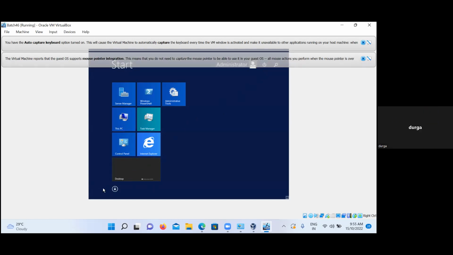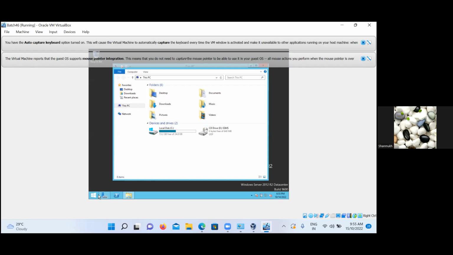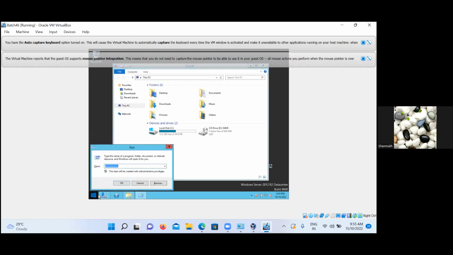Escape, then Windows plus R. Type appwiz.cpl and press Enter.